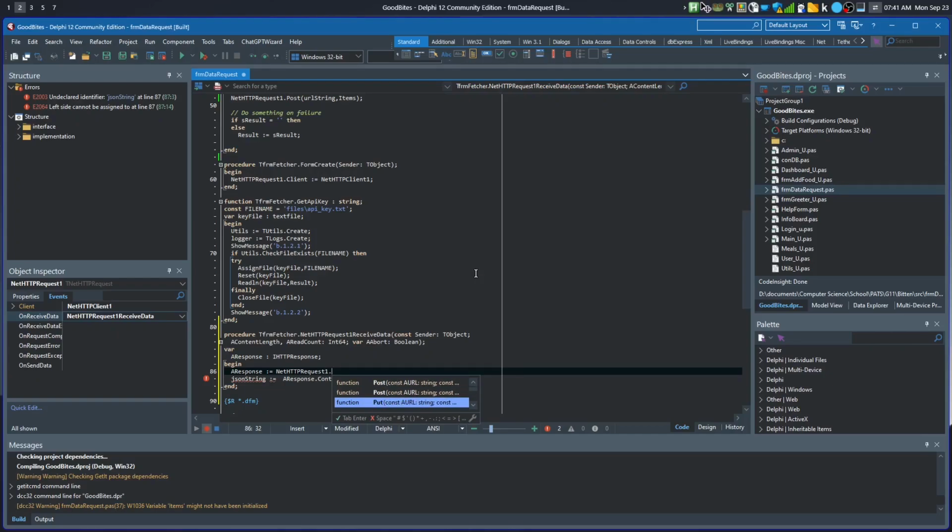Okay, let's see. Content string, source string, that method string, URL clients.